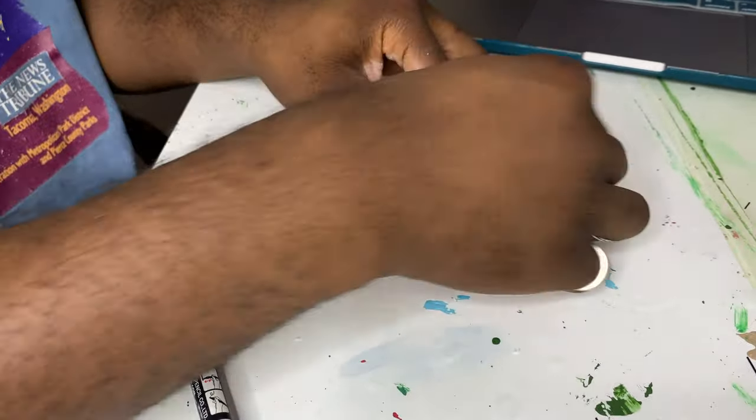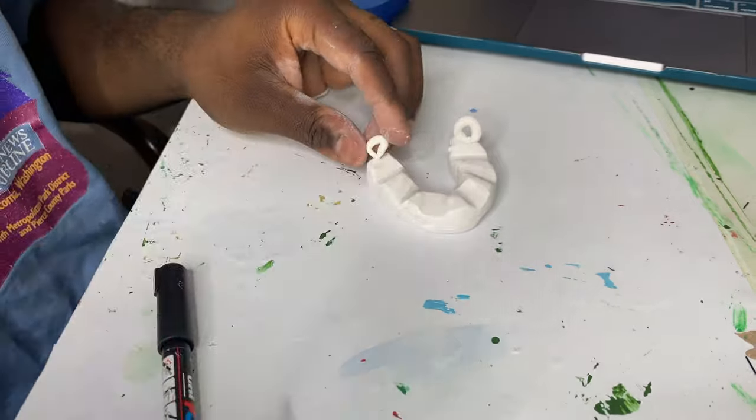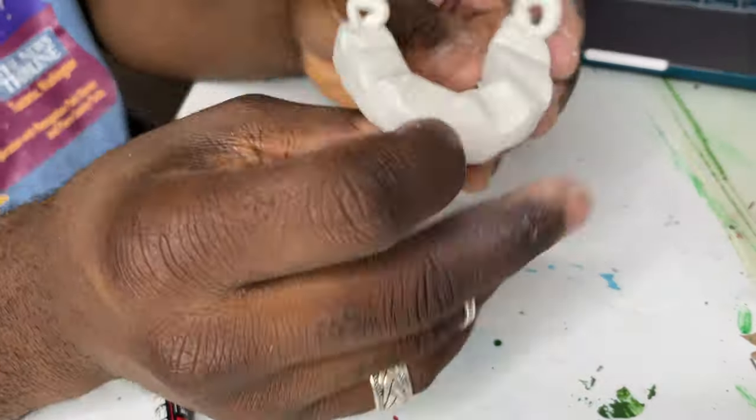So when you're building your gums, make sure you really get in there with the grooves and the tiny lines. Make it look like you're making gums for someone who hasn't brushed their teeth in like 3 years. But if you're watching this, please brush your teeth. Also, very important side note. Clay shrinks, so the moment you put this in the oven, it's gonna come out probably half the size. That's perfectly normal, don't freak out.